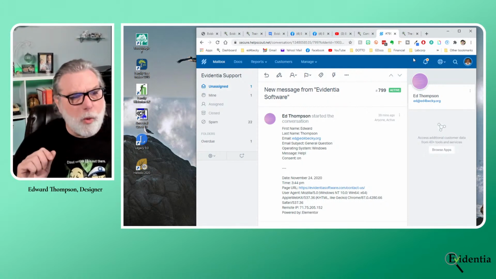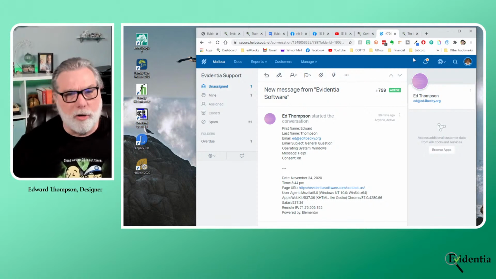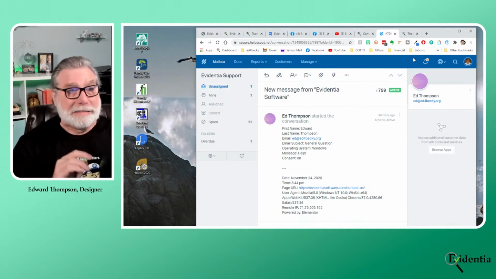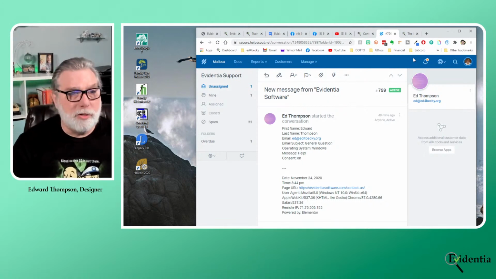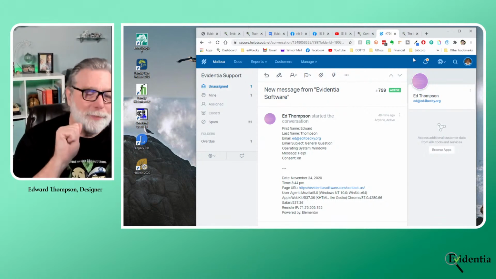Where it gets weird, and I talked about this earlier with the Google groups, and it just came to me, is when I respond from my cell phone. Sometimes when I respond from my cell phone, for some reason it doesn't go here or doesn't get posted in the Google groups. Which brings me to another point.